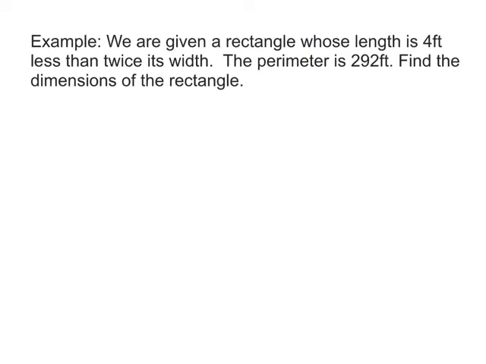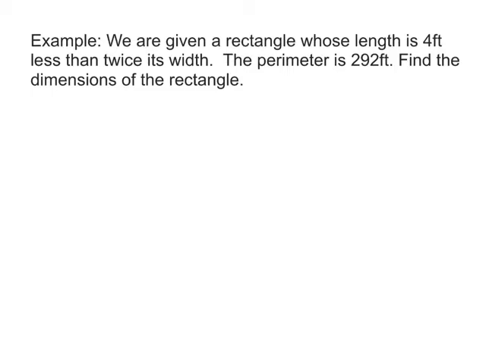Okay, so here's what we're given. We're told that the perimeter is 292 feet, so we have an actual number to plug in for P. We're also told that the length is 4 feet less than twice the width, so we're going to need to write a little expression for length in terms of width. We will then take the perimeter value and that expression, plug into our perimeter formula that we looked at just a second ago, and then we will solve for what will be width. Once we find width, we'll need to plug back in and get length, because the problem says find the dimensions of the rectangle. That means both the width and the length.